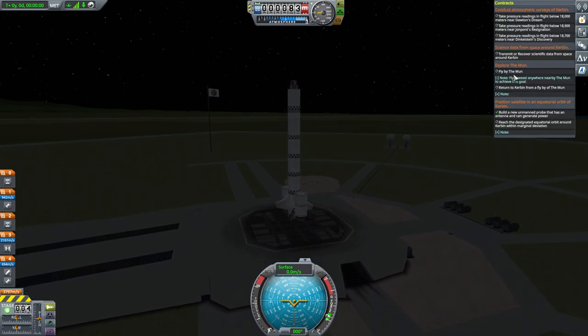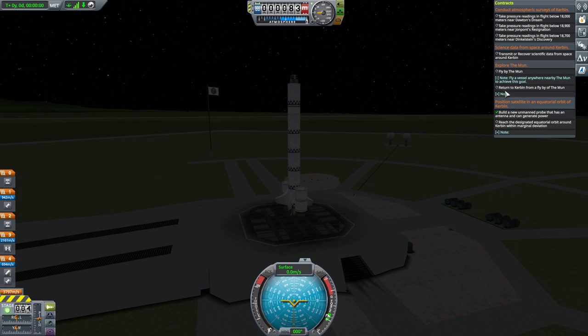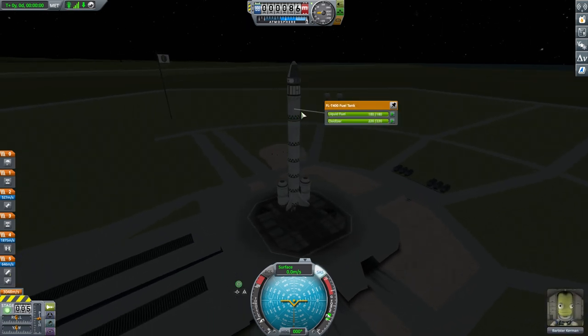Fly me to the moon. Fly a vessel anywhere near the moon to achieve this goal. So we don't technically have to bring it back, right? Yeah, return to... Yeah. No. Maybe? That's two missions. Return to Kerbin. Fine. You want me to return to Kerbin so badly? Frickin' return to Kerbin. Okay, we're going to do the same thing we did before.